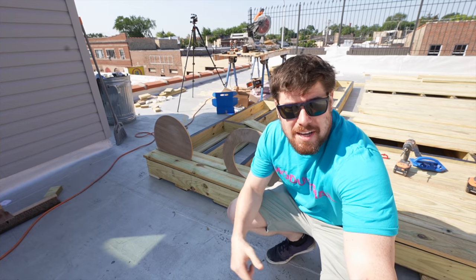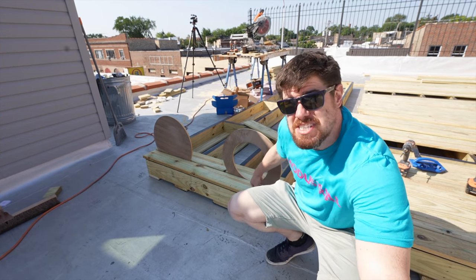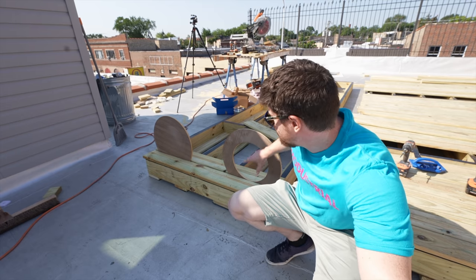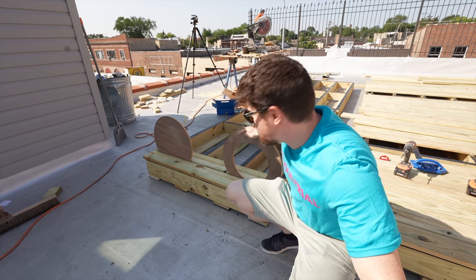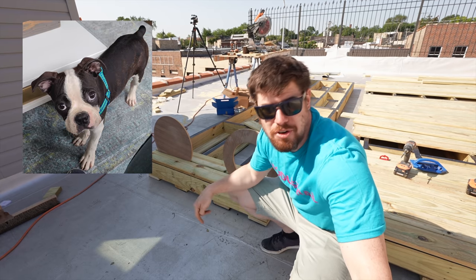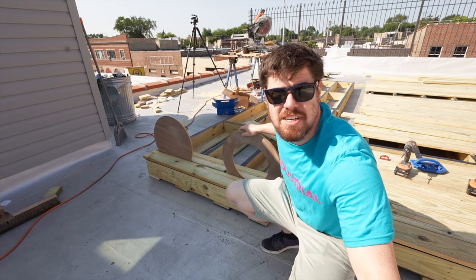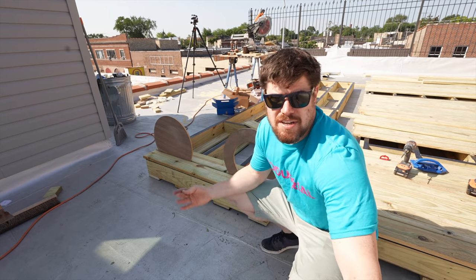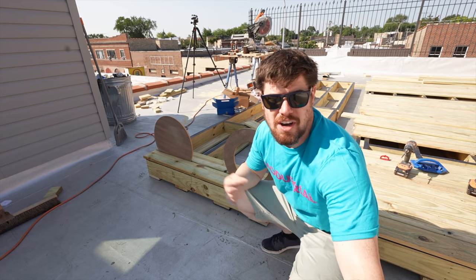Johnny's working on the main deck using the KREG concealed screw jig. I'm gonna be going through real quick, putting the boards down on the smaller 4x8 pieces. Since these are gonna have pet grass on them, we're also gonna use a larger spacing on these boards to allow for, well, whatever Bruce does on the grass to get through there and drain onto the roof. So I've got some half inch plywood pieces here that I'm using as spacers on this board, and that'll give us half inch spacing between boards, whereas we're doing quarter inch spacing with the KREG spacers on the main deck.